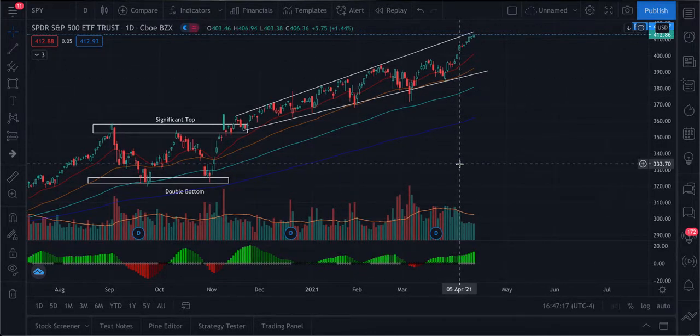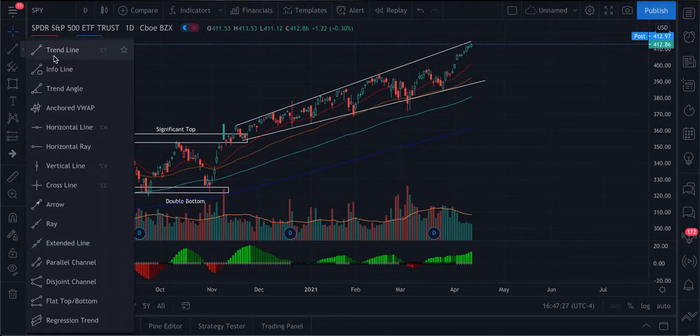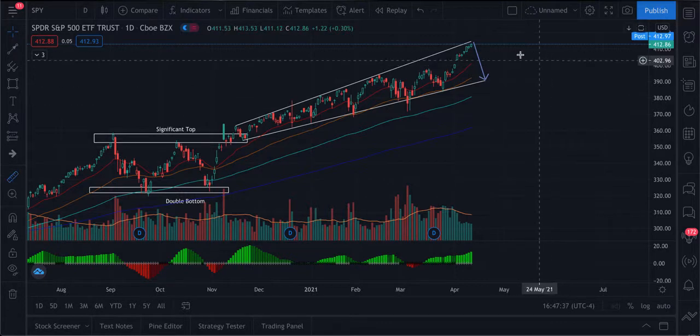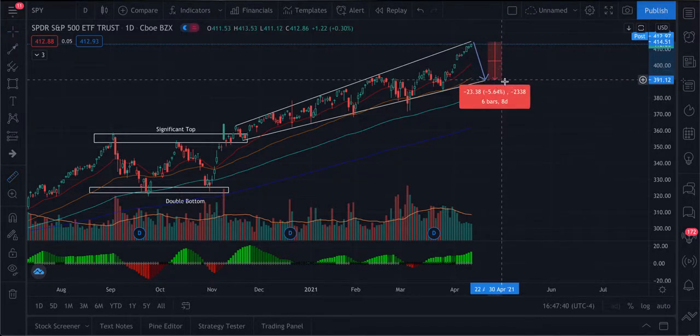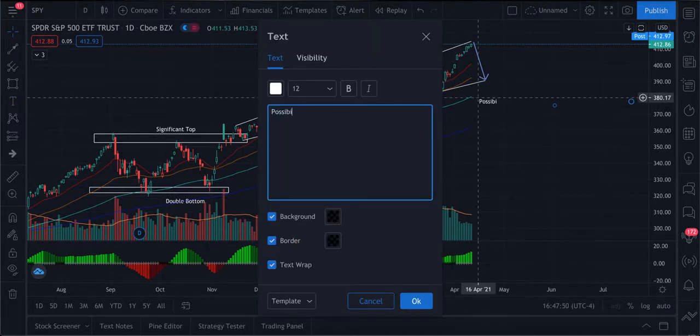Actually, let's look at it like this. We could look at over here that SPY is at the very top of this channel, right? Which means that we have a couple of possibilities here. We're going to take a look at them. The first possibility is that SPY rejects this top channel and goes and tests this bottom channel, right? And that will be approximately a 5 or 6% correction, right? So this is possibility one. Reject top channel, correction 5 to 6%, which is approximately about, I'd say, 15 to 20 points.